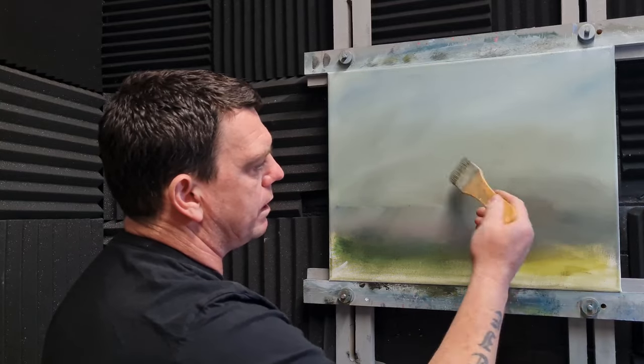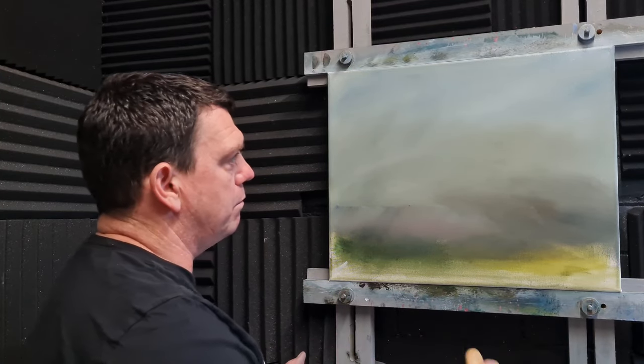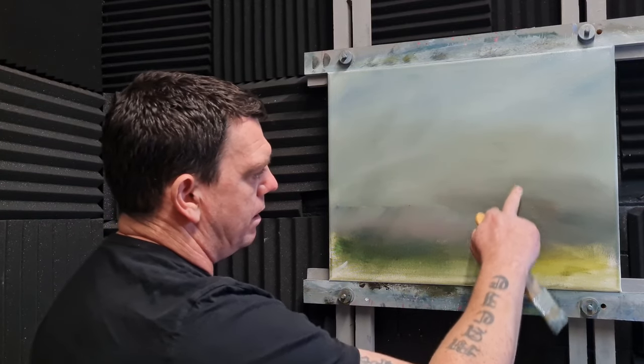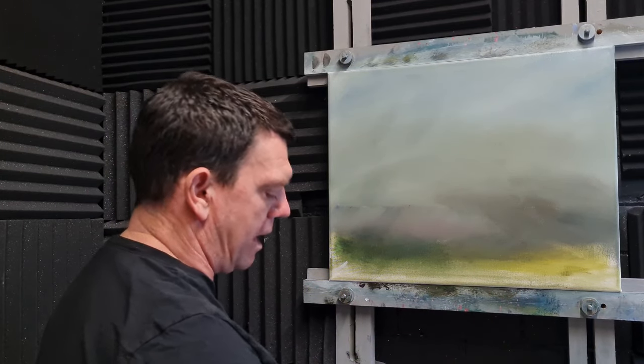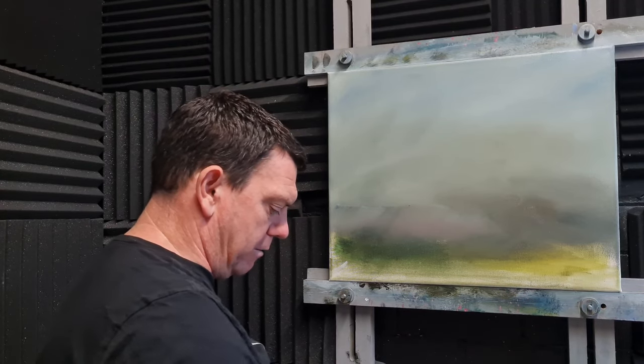Now, where do we want those big major clouds to be? Where's this lightning bolt going to live? Well, we want this lightning bolt somewhere around there, I think. I want maybe it comes down there. That's why people wear gloves sometimes.